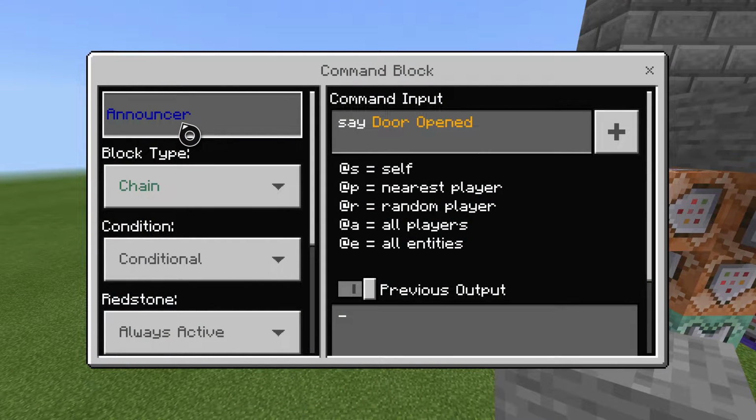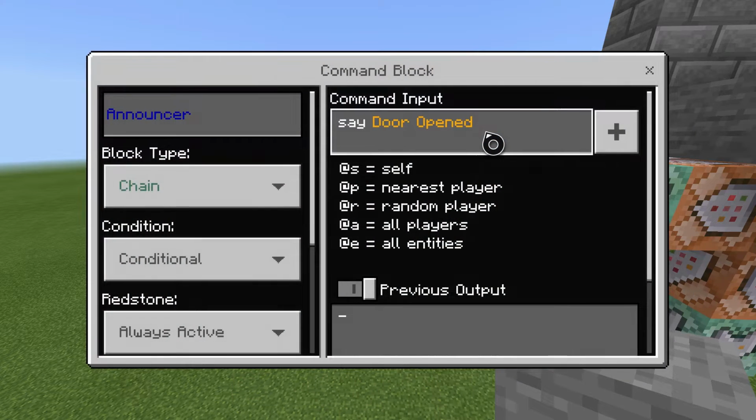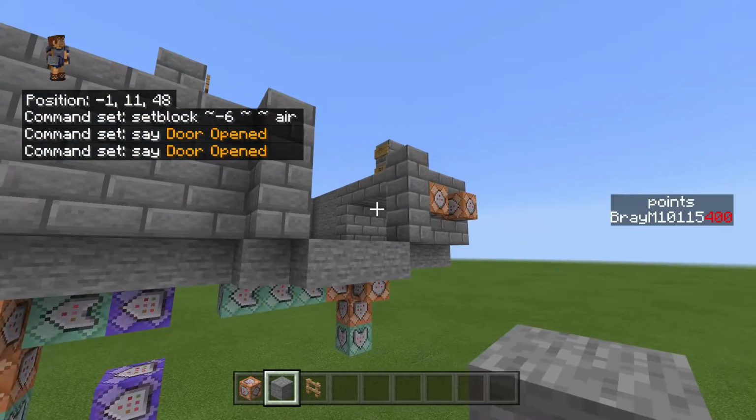And then the announcer. You can put whatever you want up here: announcer, narrator, server, whatever. And then you could just say door open so everybody knows, hey, you opened this door. Or park open, building open, warehouse open, something like that. But I just put door open for generic purposes. And then it's going to be chain, conditional, always active again. So that's the walk-in door.